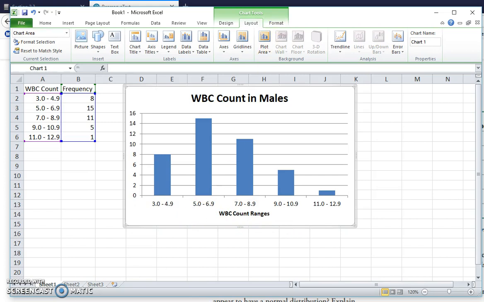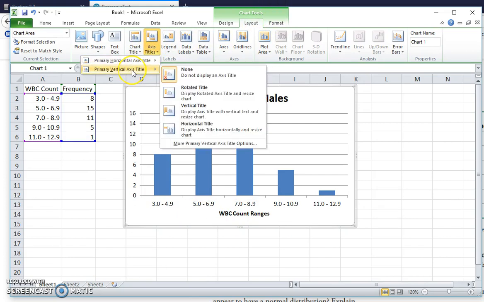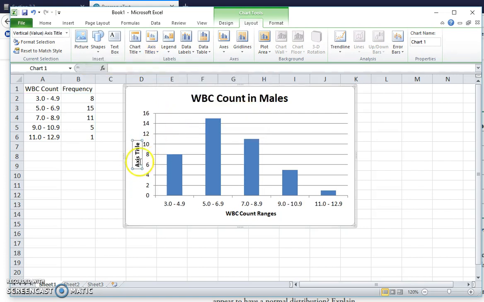Similarly, I can add the primary vertical axis title. Now notice you can do a couple different things. You can do rotated, so it's vertical, or you can do a horizontal title. So that I don't take up a ton of space right now, I'll just do a rotated title, and that's where it shows up like this. So here's a real basic chart, but notice that it goes together really quickly and easily. It very easily conveys the data.